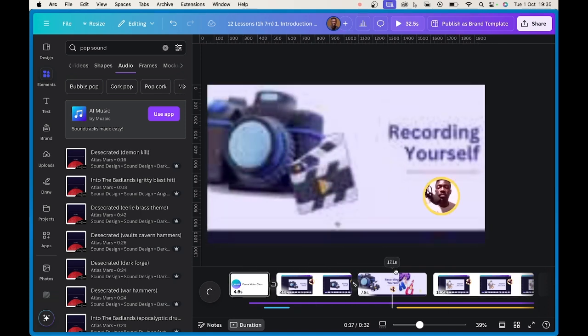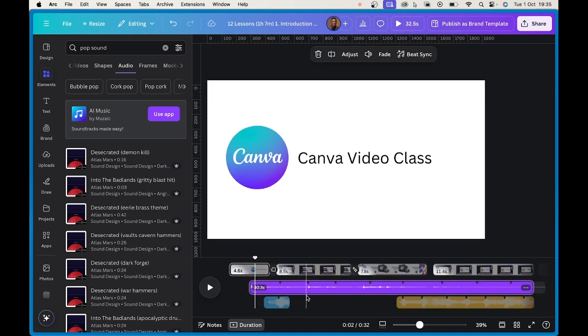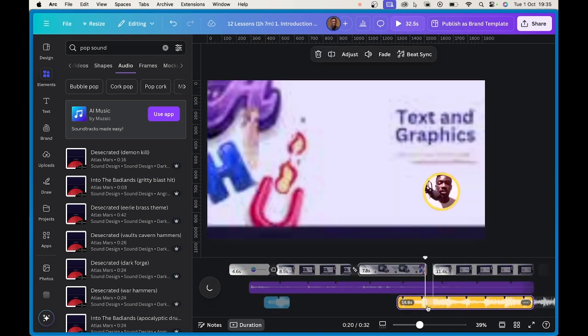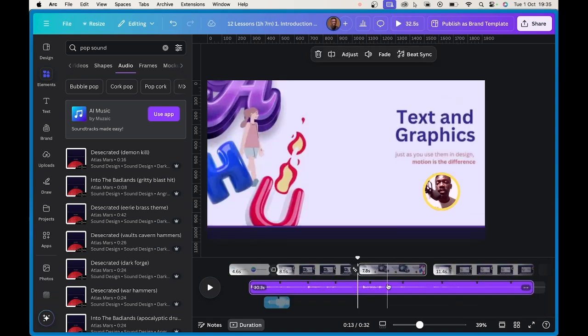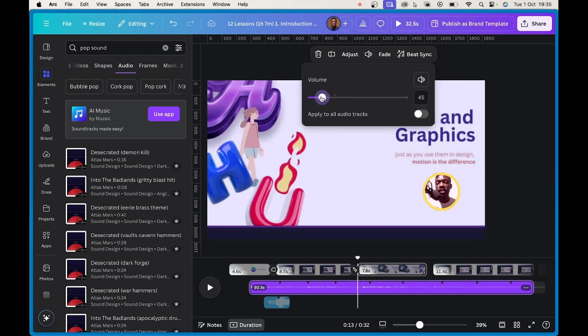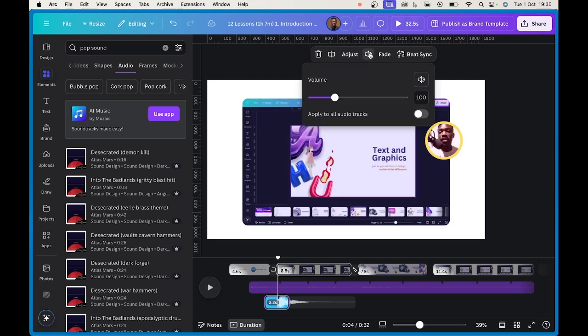But there's still a bit of chaos in our work, in the sense that we begin to see sound that are overlapping and they are louder than each other. So I'm going to first of all deal with this sound, because I think I brought it in by mistake. I'm going to delete it. I don't need it there. I'm going to go to this one, click on it, go to this icon and reduce the volume a little bit. I'm going to come to this one also and come to this icon and reduce the volume also, because it's not supposed to be so loud.